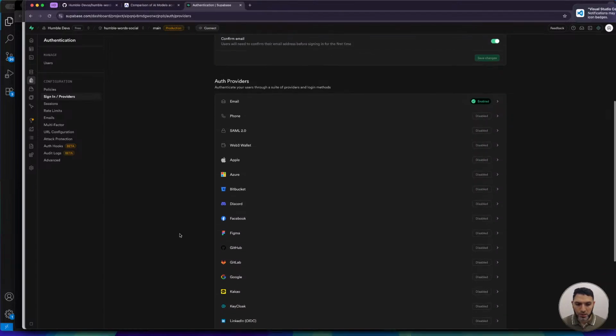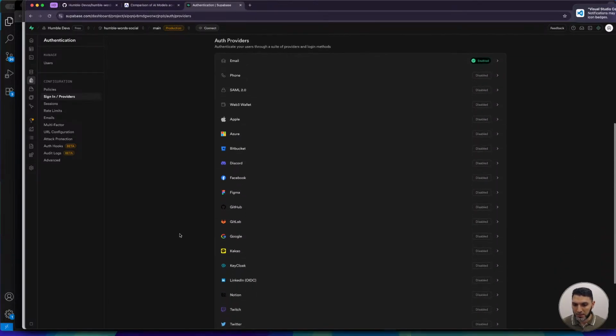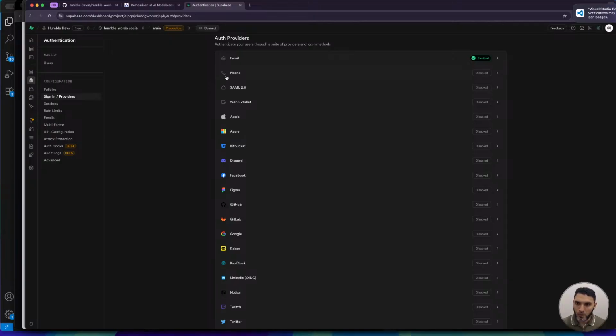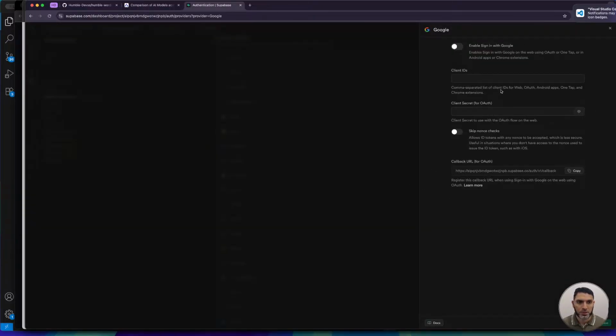But also, as you can see here, there's a large number of providers that you can add. Now, none of these will work out of the box. So if you want people to be able to sign up using their phone number, you're going to have to set up a service to allow for that. If you want people to sign up with an Apple ID, fine, but you will have to go into the development environment of Apple, and there are instructions provided. So if you want to enable this, you will get the instructions on how to do that. The same if you want people to be able to sign up with their Google account. You can enable it, but then it tells you, okay, you need to provide your client ID and client secret that you need to set up yourself with Google before coming in here.